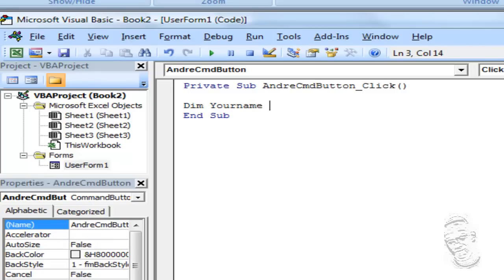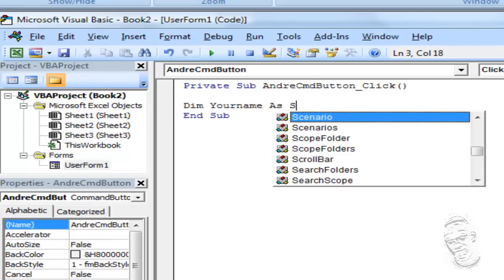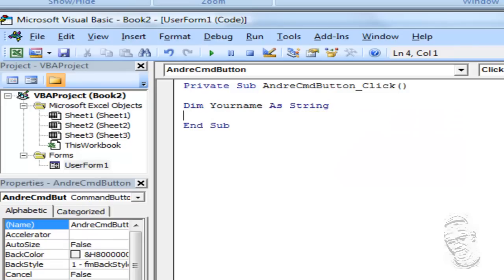And the exercise which I want you all to do, I'll come up with it very soon. I'm going to Dim my name as String, and we all know what string variables are, because we did Java programming and so on. String is a set of characters. And let's Dim my birthday. Why not? My birthday, so you all can have an idea.